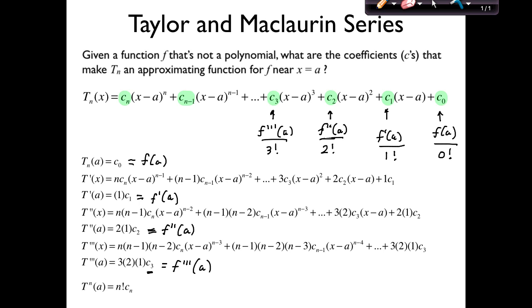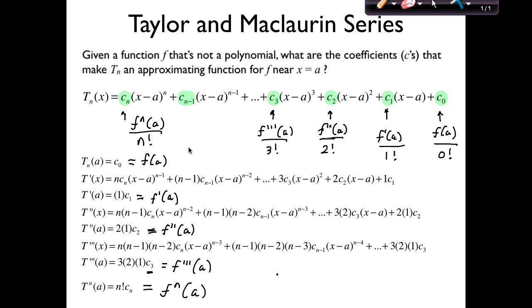And then if we want to get the nth derivative of f correct, that means the nth coefficient should be what? So this is the general term for all the coefficients. Cn would be the nth derivative over n factorial. So the nth derivative over n factorial is the key, that's what we want to make all the coefficients in order for that polynomial to reproduce our function.